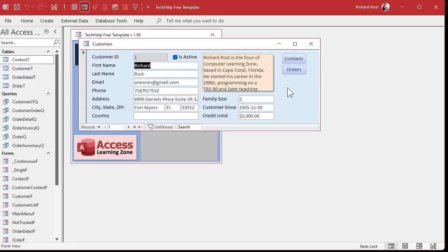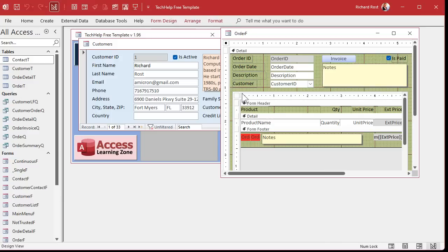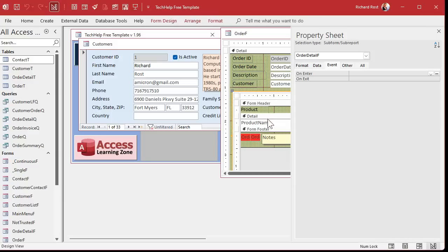This guy right here, whenever you create your order form, usually what happens is they create this subform, and the link master fields, link child fields have to be whatever field links those two tables together. In this case, it's order ID. This is where people usually have a problem. Maybe sometimes this doesn't get created automatically for you.